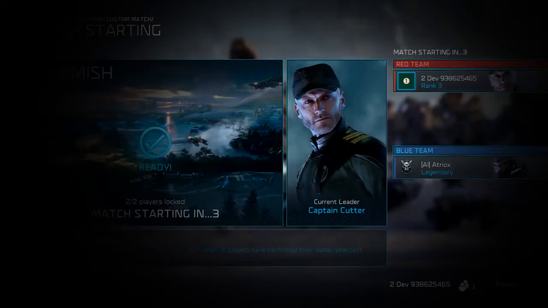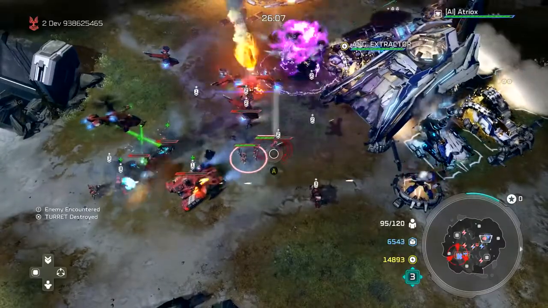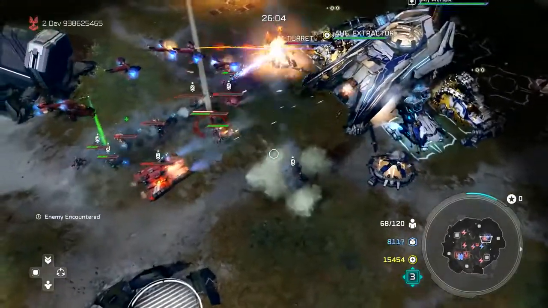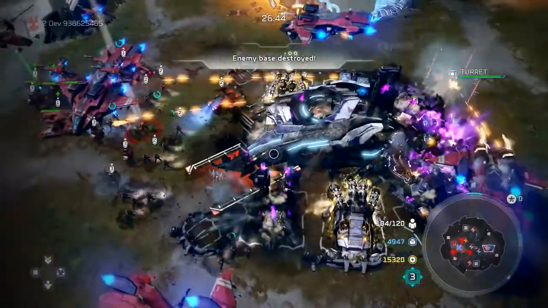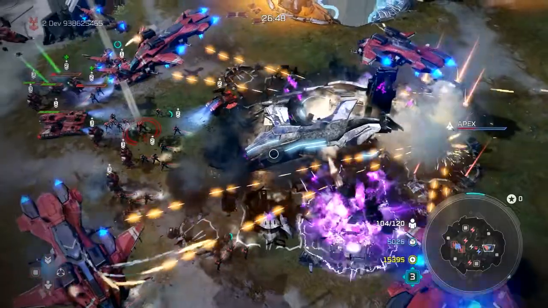One of my favorite leaders is still Cutter. If you wait in the later game and you bring in ODST drop, ODST assault group, turret drop, Cyclops drop, and then follow it up with close air support, you basically can put a huge army on the field in a matter of seconds.